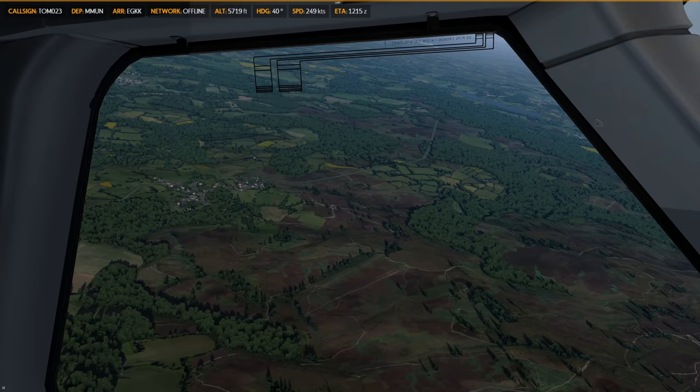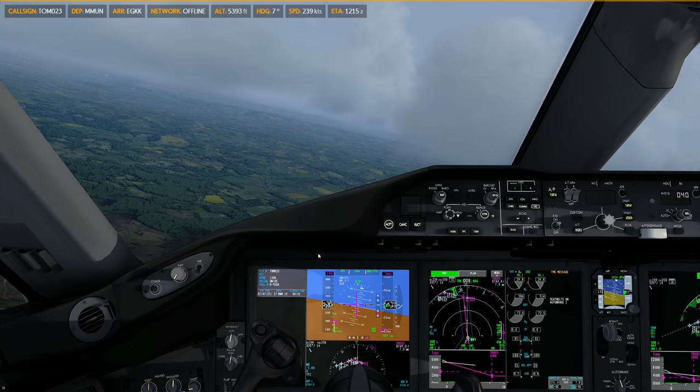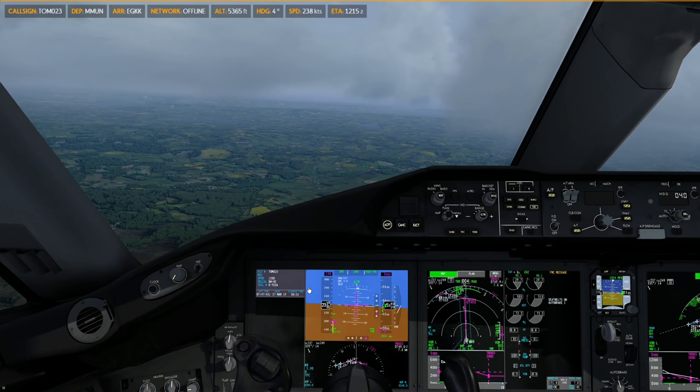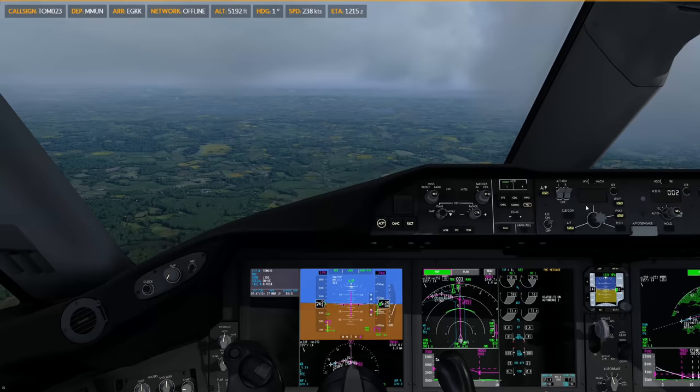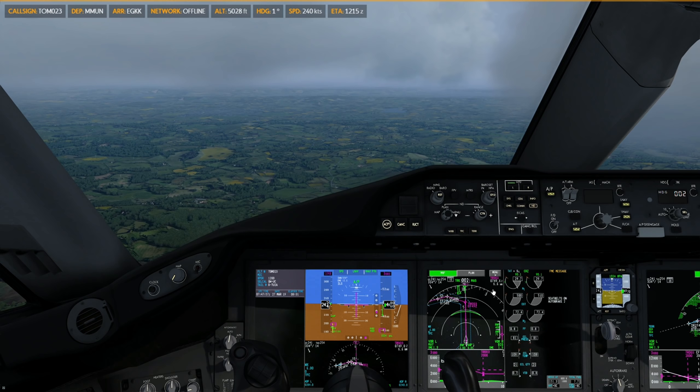Let's just say my attention span is greatly increased. I'm looking at more than just what I used to look at, which is, I guess one day maybe I'll do a video on how I see it different. But going from flying a Cherokee to flying this is just the most bizarre thing in the space of a day.